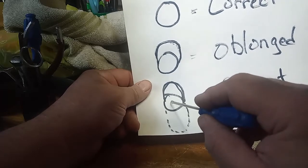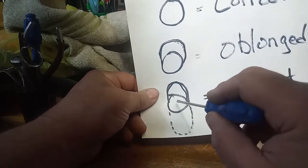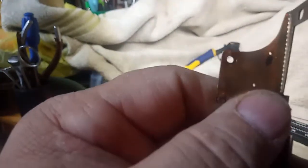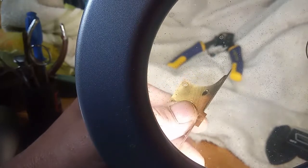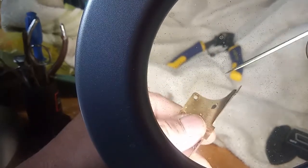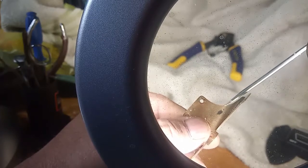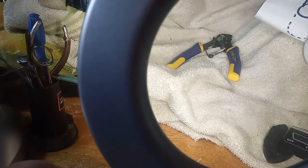That way, when you go to put a bushing in and use your drill, reamers, brooches, or whatever, it goes back into the center hole. Now, I don't know if you can see this, but we have an oblong hole here. So I'm going to have to file the opposite direction of this oblong hole, just like I showed you on the paper, to make it centered again. Stand by and let me do that.